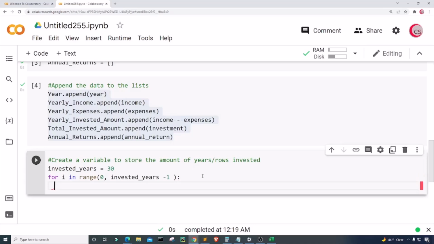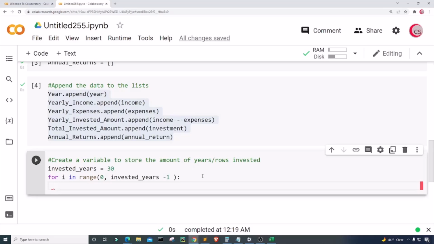Okay, so the first thing that I want to do is update the investment to be the yearly amount that you can contribute, which will be your income minus your expenses, plus the expected average annual return, which is of course the annual return, plus the total of all the previous investments, which will be investment. That may have sounded complicated, but I'll show you exactly what I'm going to do here.